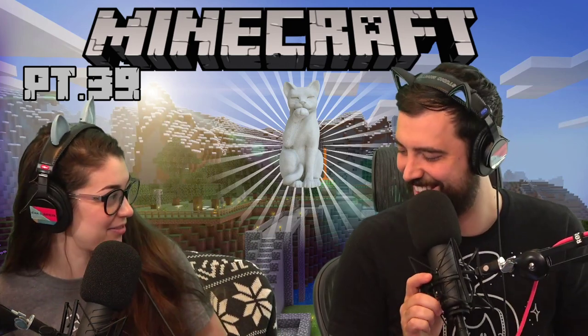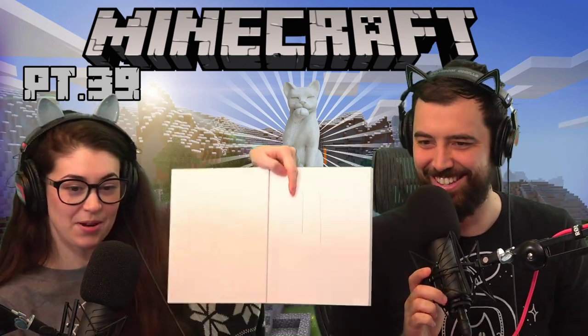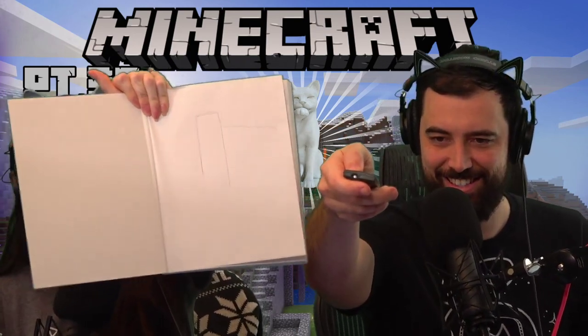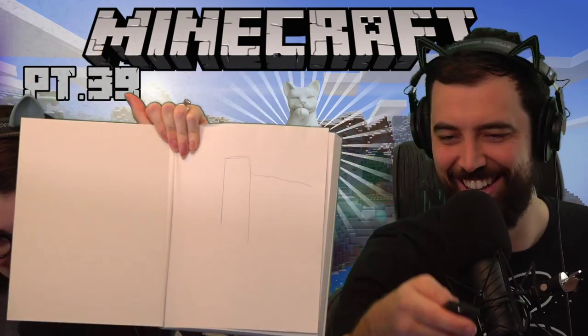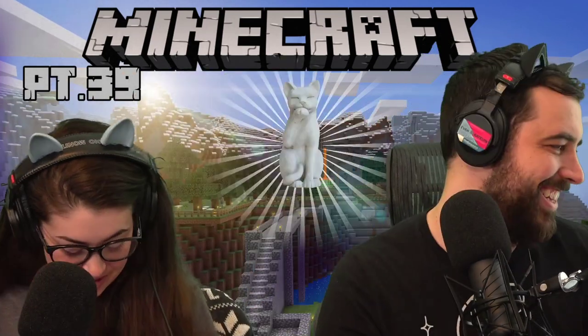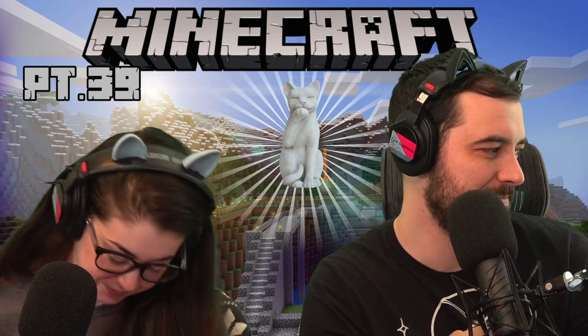So this is what we have right now. This is like our mountain. You can see it behind Evan's cat statue. Can you tell that Caitlin's an artist? Can you tell? Okay. So there's two ways we can do it. Here's one.